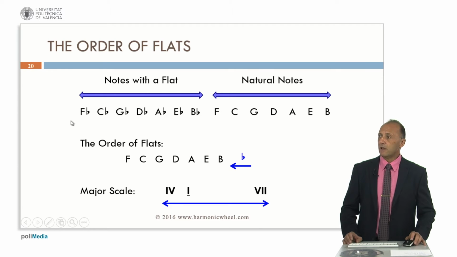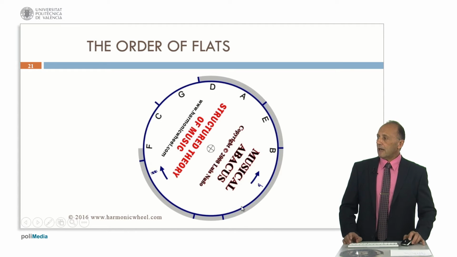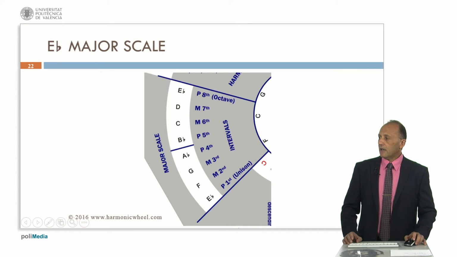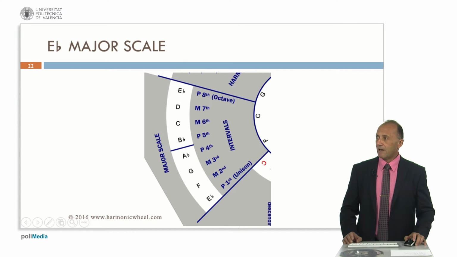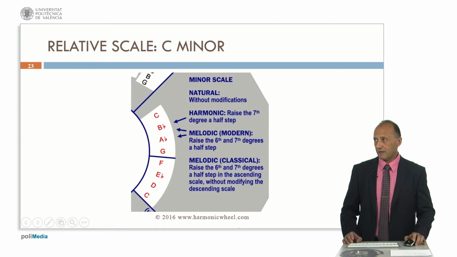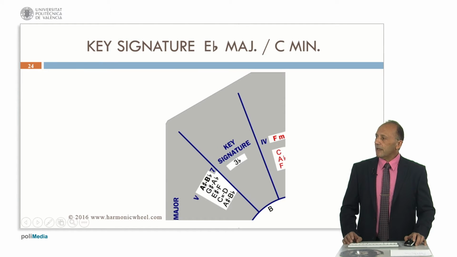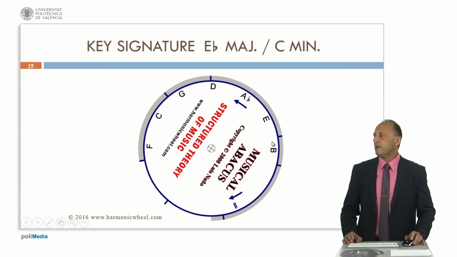If we consider a key with 7 flats, it means that the tonic is the last but one note, that is C flat, so C flat major scale. At the center area of the musical abacus, we can find the order of flats if we are in C major, A minor scale. That is B, E, A, D, G, C, F. As an example, here we can see the E flat major scale as well as its relative minor, C minor. They contain 3 flats in their key signature, which are B, E, A.